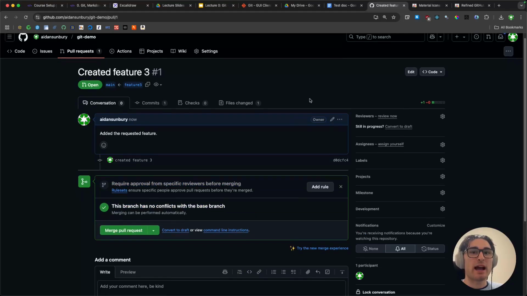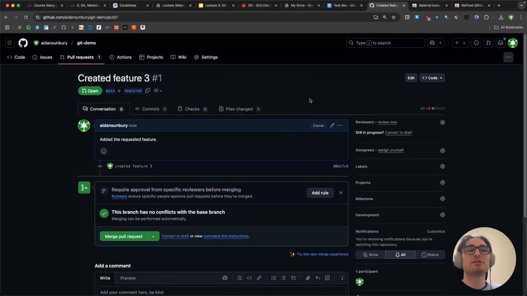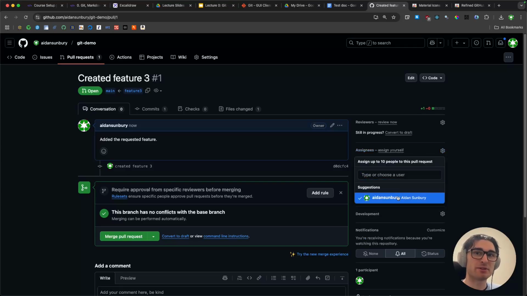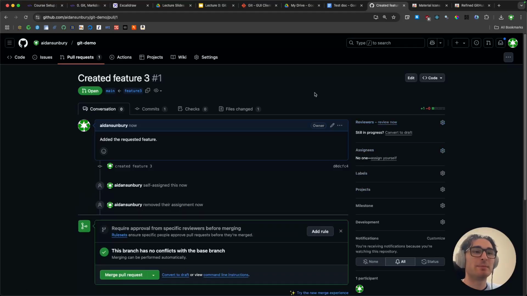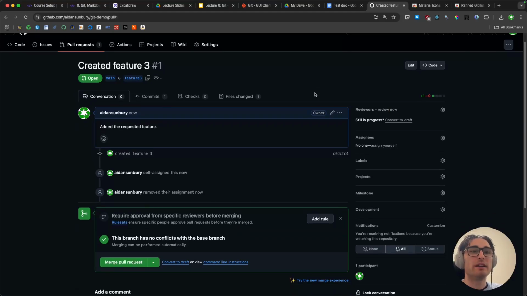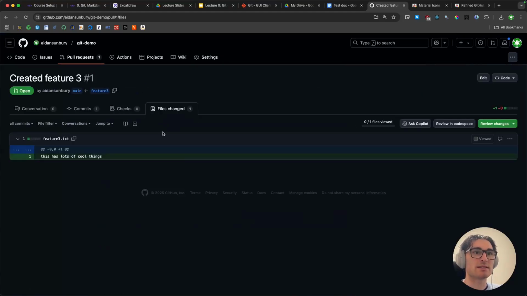So now we have the request to merge in this change, but since GitHub allows us to collaborate, there's lots of different things we can do here. We can label it so that we can categorize it. We can request a reviewer. So right now it's only giving myself, but I could request a reviewer, like so. We'll cover that later. But what it does give you is this nice diff view.